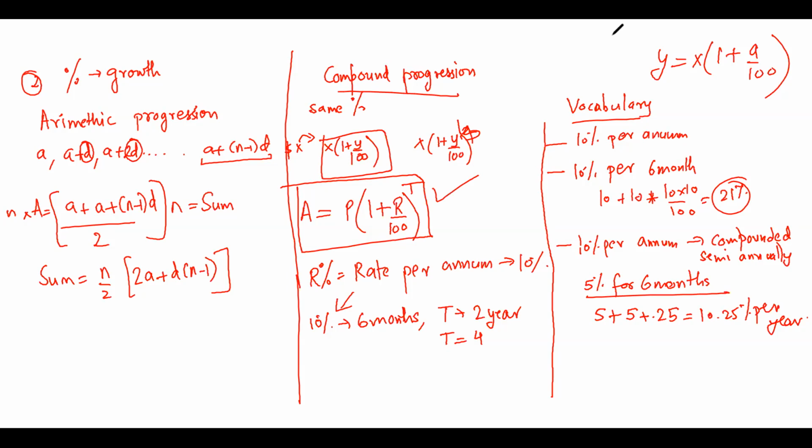Now, if I want to give you the general expression of compounded progression, this is how it goes. You have something as A with you. Every time it increases by R%, so you have 1 plus R over 100. And then the next time it also increases by R%, so you have 1 plus R over 100 raised to the power 2, right? So that's just compounded growth.